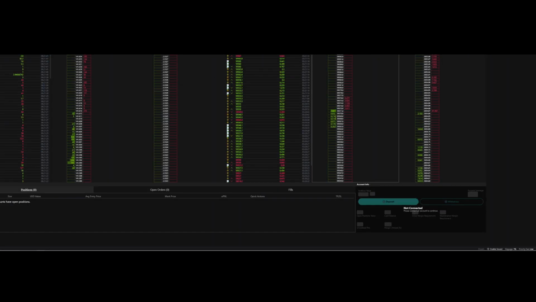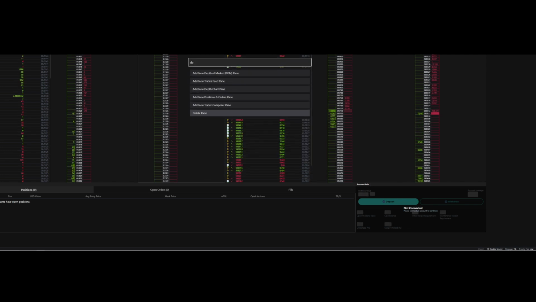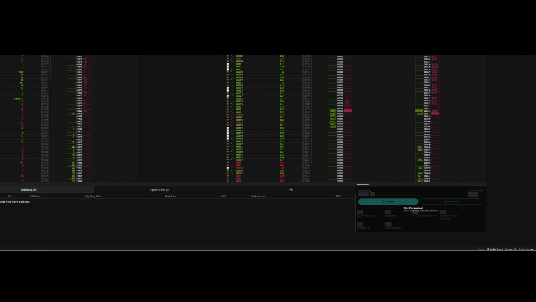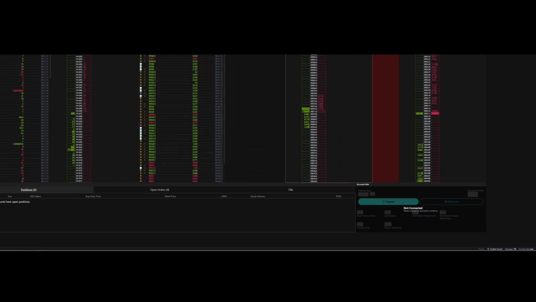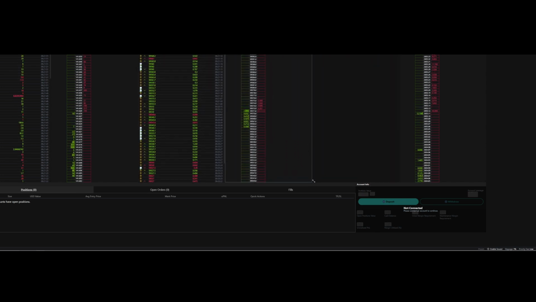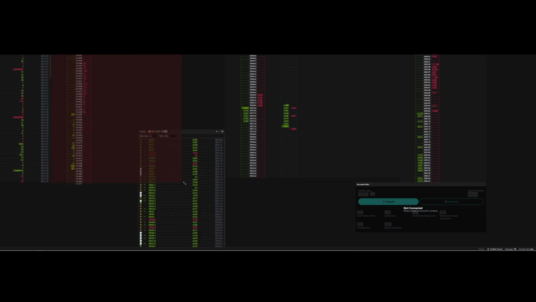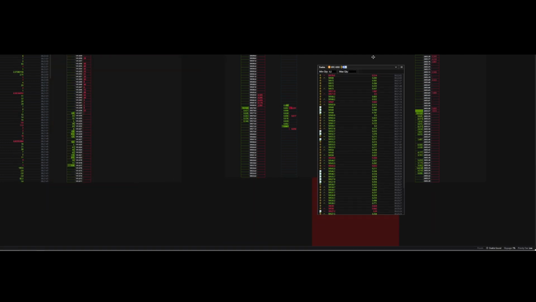So we're going to go quick. Let's just make it easy, quick, delete. I'm not even signed in here. Move this over here. So we now have show executed volume, which is awesome. So I'm going to drag over. I don't really need that.